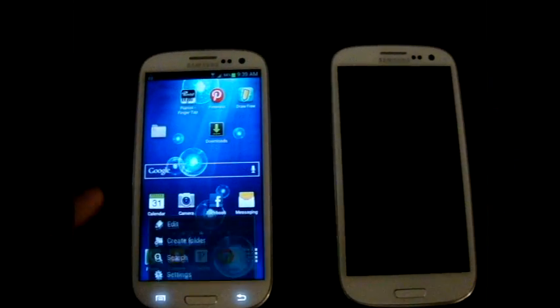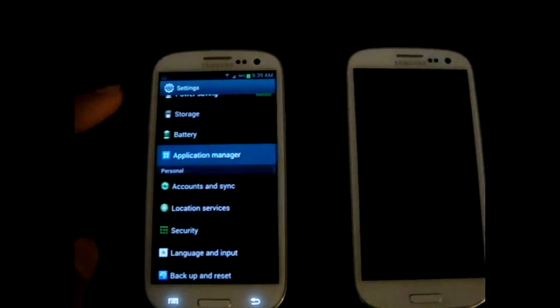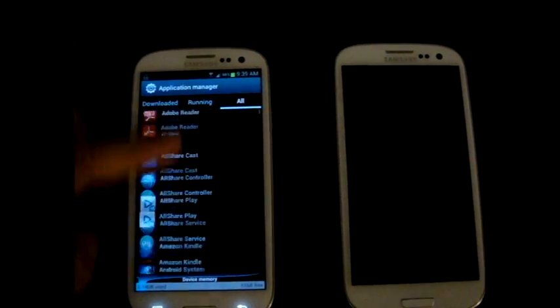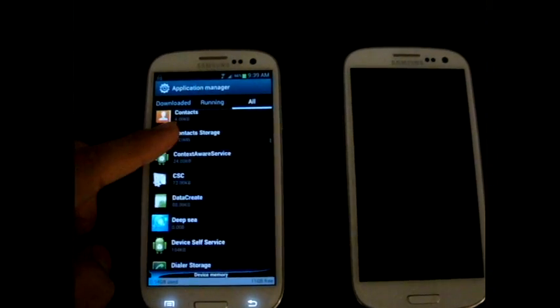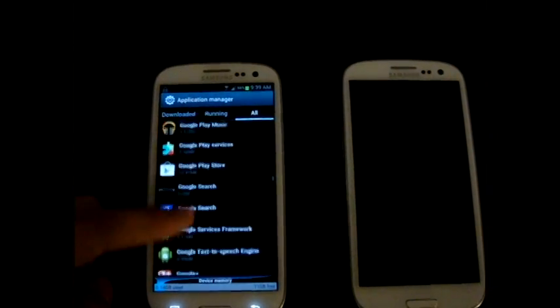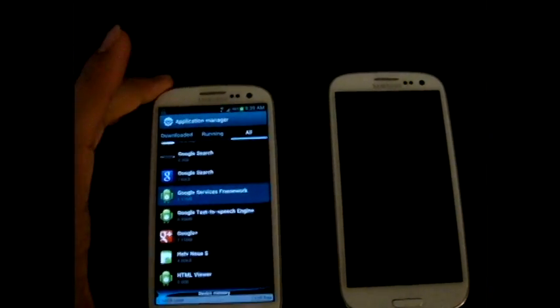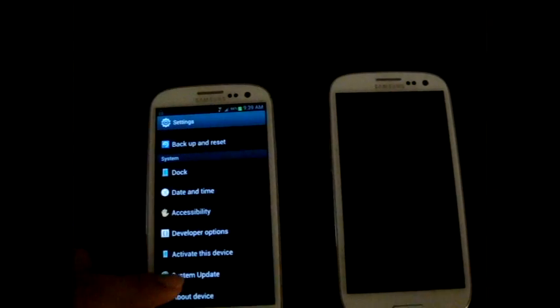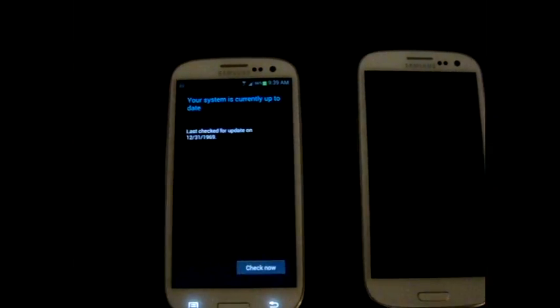Okay, I remember now what I did. You go back into the settings, application manager, all, and then you're going to search for Google Services Framework. Should be, yeah, right there. What I forgot to do last time was you have to clear data, and you have to force stop, and then disable. Okay, once you do that, you enable it back, you can hit back again, and you can go down to system update, Samsung software, and you should see it went back to 69.